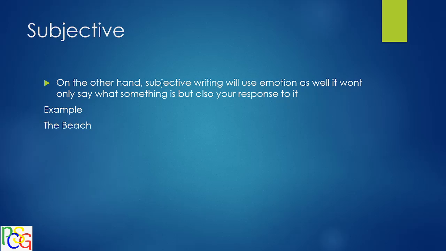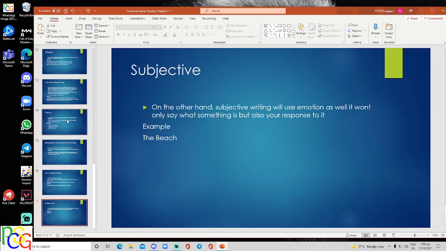If I was doing objective, I would just come and say, I love how the beach looks with its golden sand and the waves and the blue ocean is so clear I can see the bottom. But I won't really tell you my response to it. I won't tell you how it makes me feel. Alright? And that brings us to the very end of today.